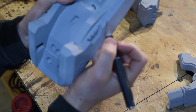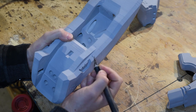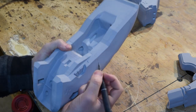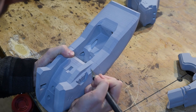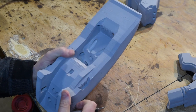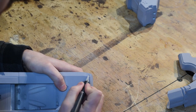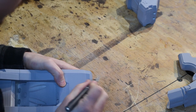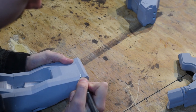See, this is a good example of a piece of plastic that was formed during the print. So this kind of thing, you can just cut it right off. See, and that's basically what I do. So I'll go around the whole thing and cut off any pieces that are protruding. Try to make it as smooth as I can get it with the blade.